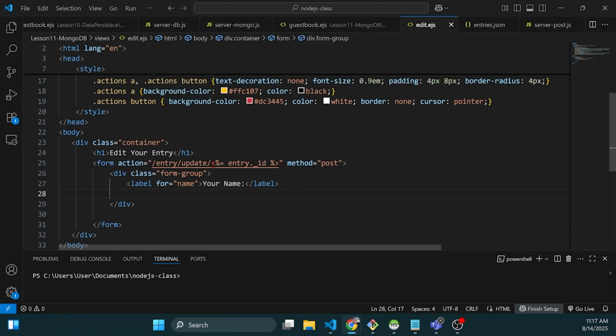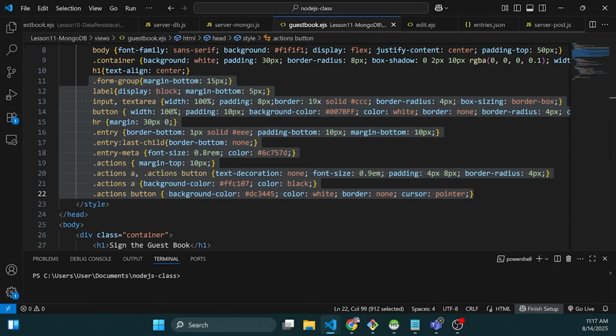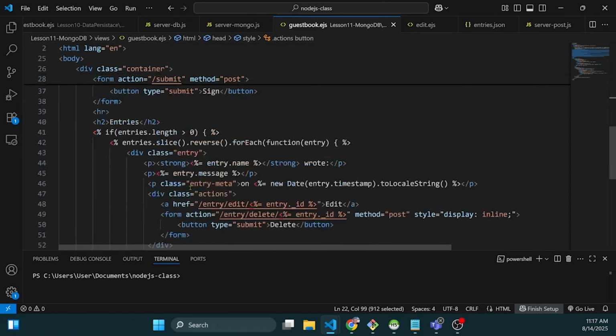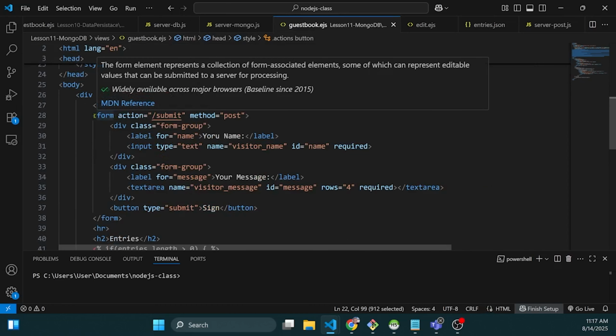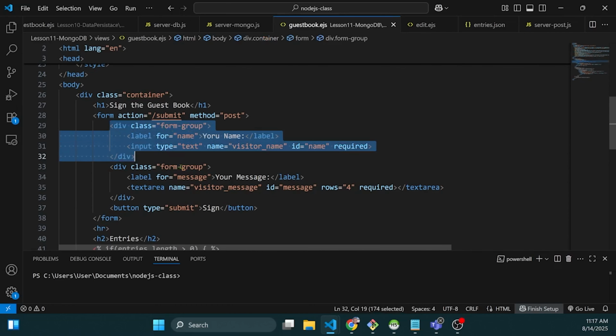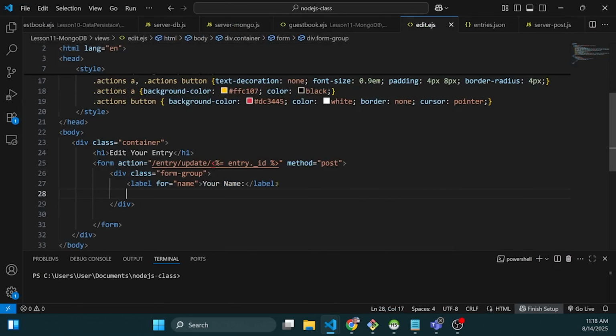And so actually we could copy this div within, and then let's just go to edit.